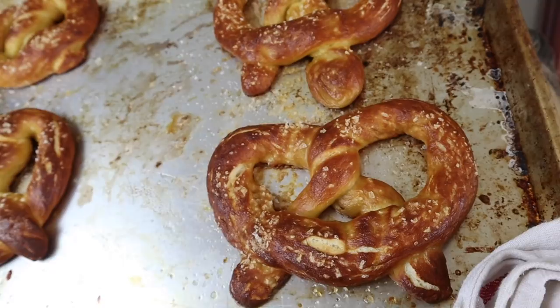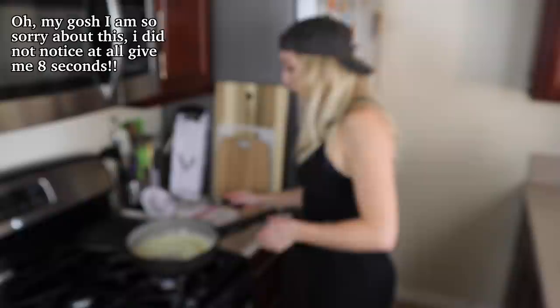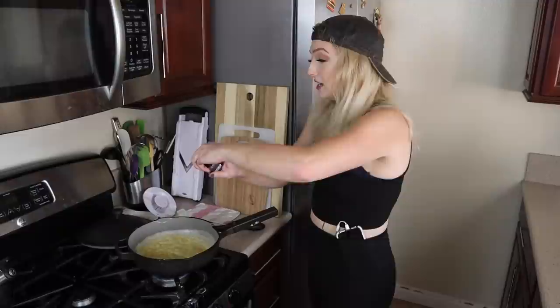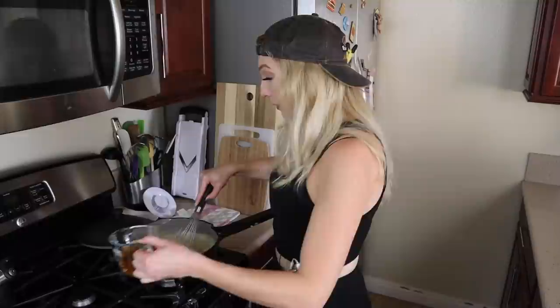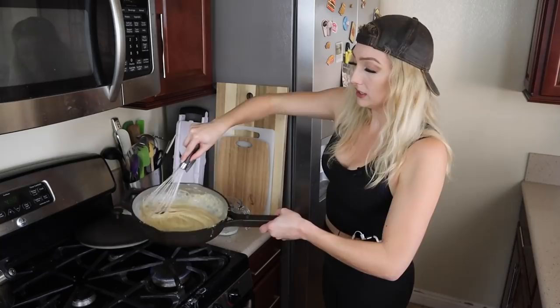Just use the parchment paper. A quarter cup of flour. We're also going to add our onion powder. We're going to add just a pinch of salt, a little black pepper, and then a little bit of our beer and a little bit of our milk. A little more beer to loosen it up, and some more milk. It's really coming together — it's nice and thick. You don't want runny cheese sauce.